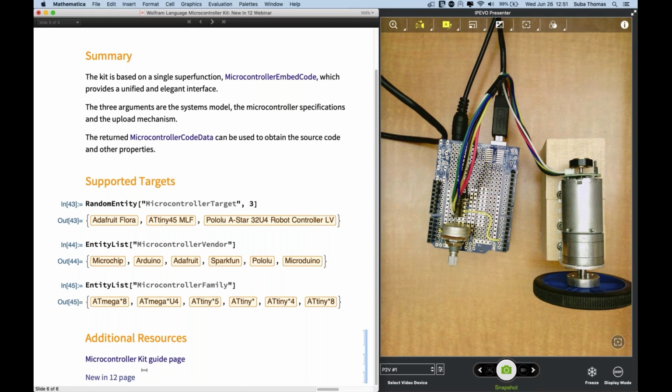For me personally, it has been a great experience developing this kit. It's all the more rewarding when these things actually work, and I hope you find this functionality useful for your projects as well. Right, with that, I'll wrap up my part of the talk, and I'm going to hand it over to Charles, who will be talking about the Unity link.